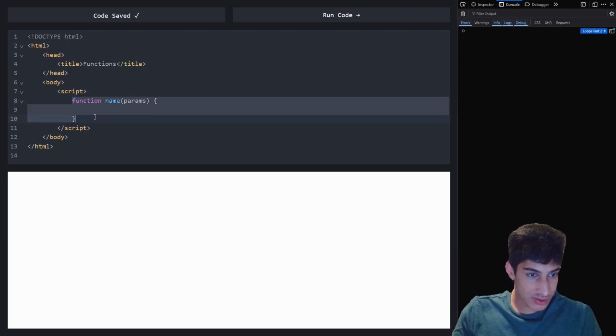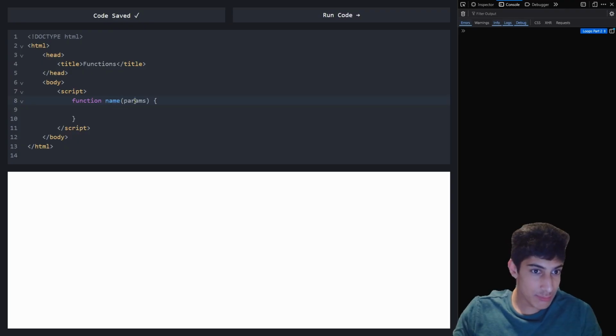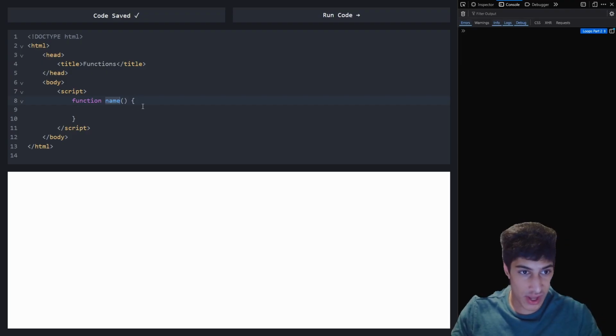And now, as you can see, we get this template for creating a function. The function has a name and it has parameters. We'll first start by creating a function without any parameters, and we'll call this function print pattern because that's what we're going to be doing.